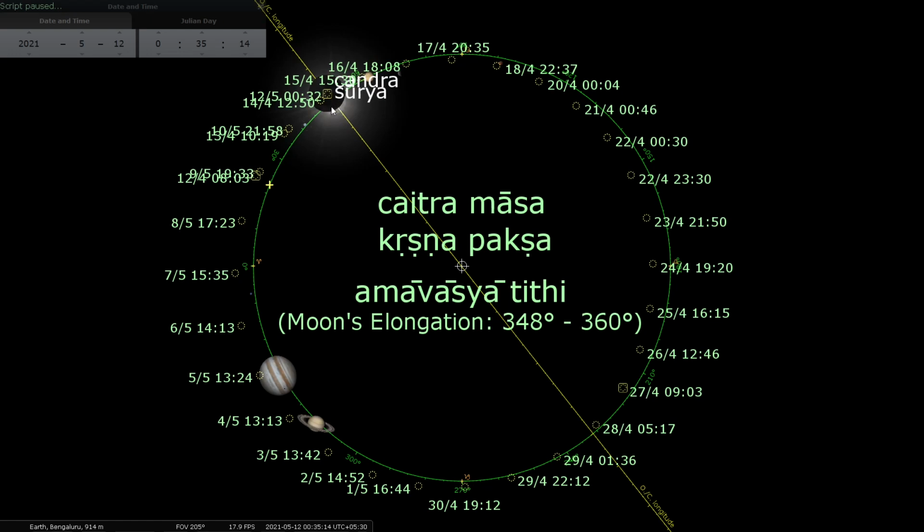But where is the sun right now? It is here. And the moon has moved 360 degrees. And 360 equals 0 in circular geometry. Mathematics is a funny business. 360 equal to 0, and then the whole thing will start all over again from Chandramasa. You will switch to Vaishakha Masa, Shukla Paksha, and again 12 degrees, 24 degrees, 36 degrees. Prathama Tithi, Dvitiya Tithi, Tritiya Tithi of Shukla Paksha will continue.